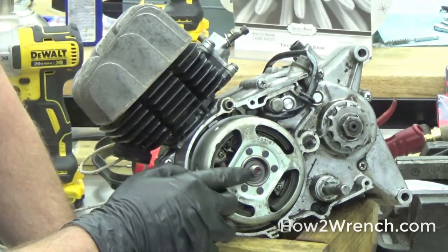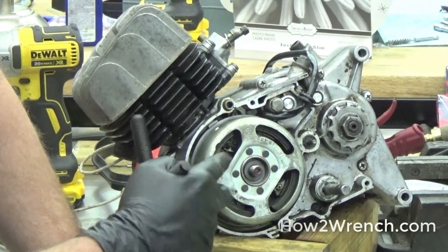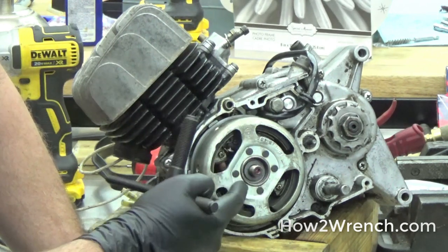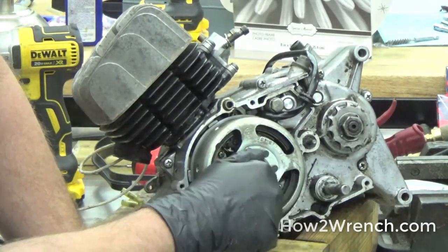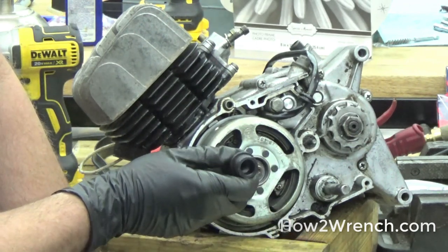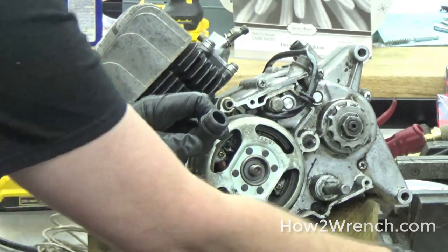What we have to think about is that when we don't have the nut on here and we push the center point of the puller against the crankshaft, we could flare or spread it out and actually hurt the crankshaft. We want to do everything we can to avoid any damage. Ideally I'd put the nut back on to protect it from flaring, but in this case we can't — the nut is just way too thick. This puller has to go all the way down inside to grab as many threads as possible, so leaving the nut on doesn't work here.